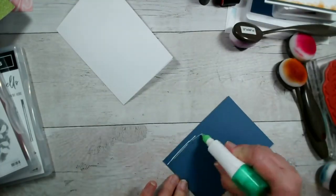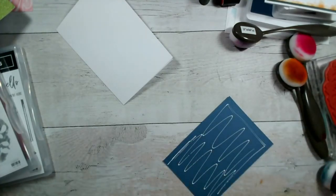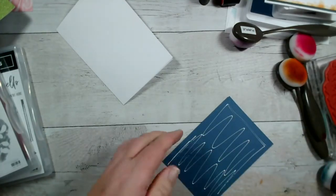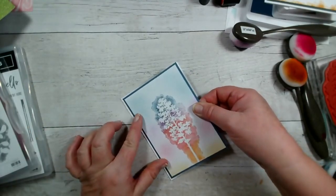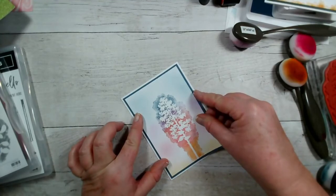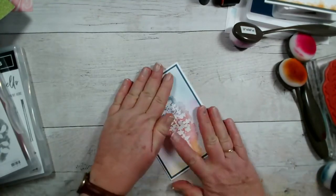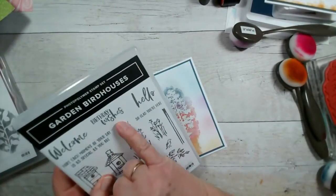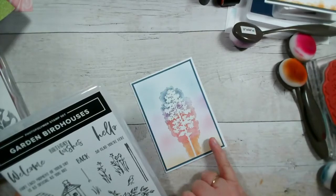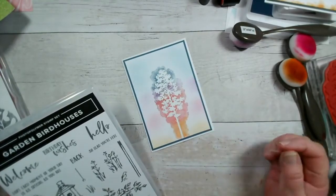So any suggestions for a sentiment? Make a nice retirement card, wouldn't it? I've got birthday wishes. Probably needs something to go across the top, doesn't it?